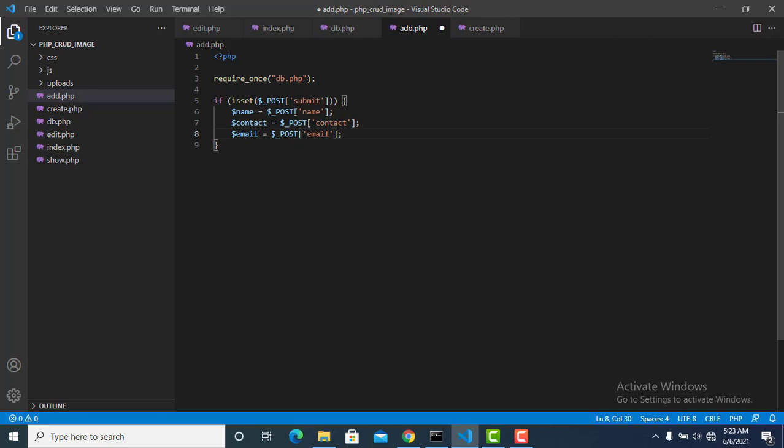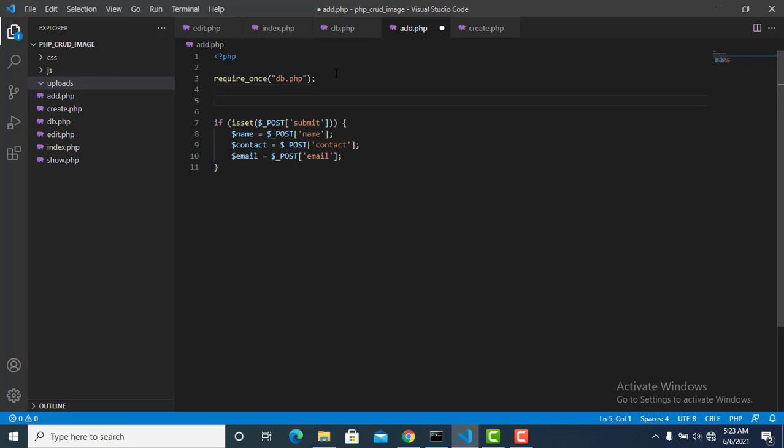Alright, so now we need to work on the image. For us to work on the image, we have a directory here called upload. So we need to create a PHP variable that will direct us to that upload folder.